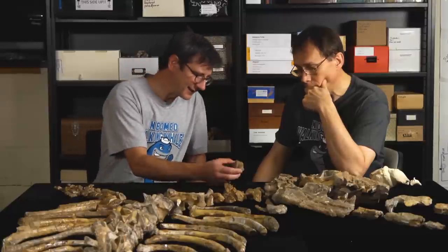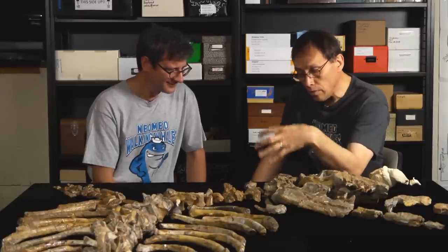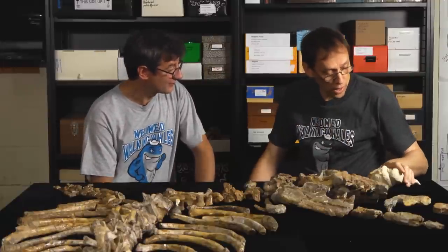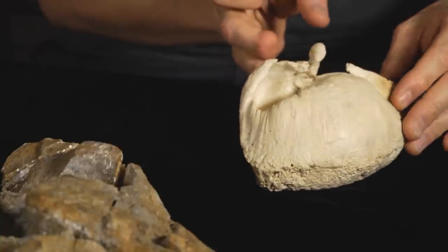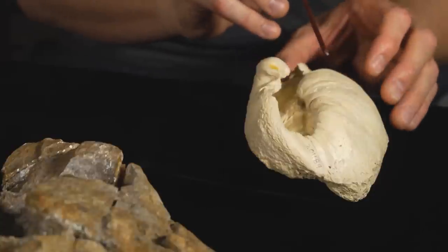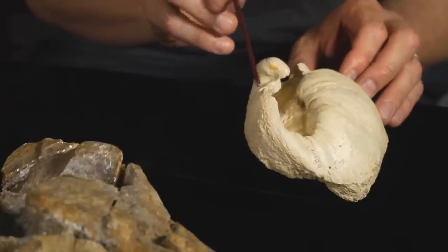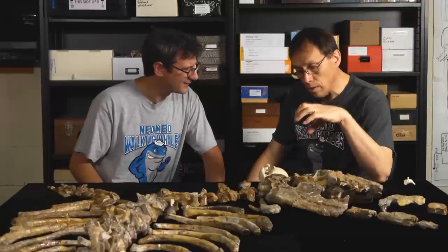So how do you know this is a whale? We know that this is a whale because of its ear. The first part of bone that indicated it was a whale is this — it's part of the ear, part of the skull that's inside the head, and it does have a function in hearing. Here is the same part in a bowhead whale — much bigger. This bone is called the tympanic bone. It has a cavity in the center and is basically bowl-shaped. On one side there is a really thick part — the wall of the bowl is really thick — that's called the involucrum. The involucrum is the part of the ear that's diagnostic for whales and their relatives, dolphins and porpoises, and it's present in all fossil whales but not in other mammals.